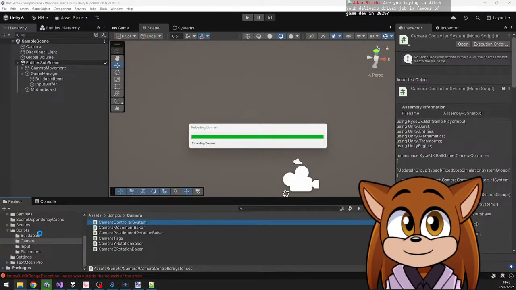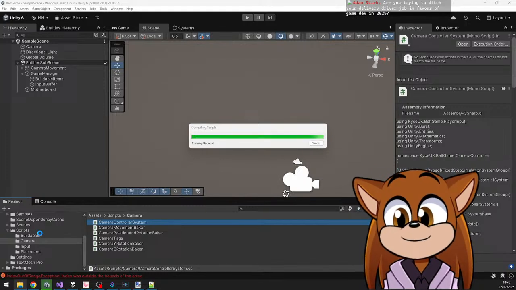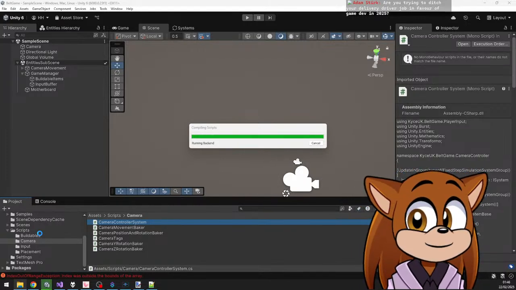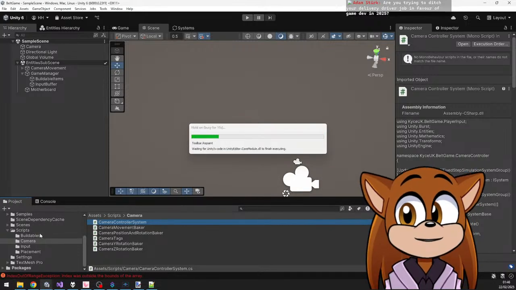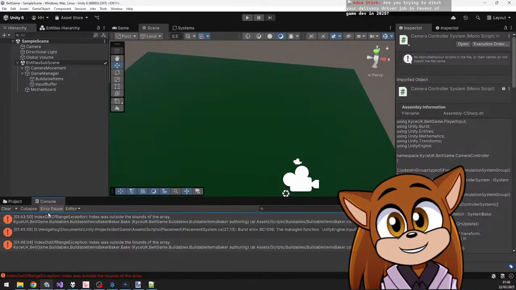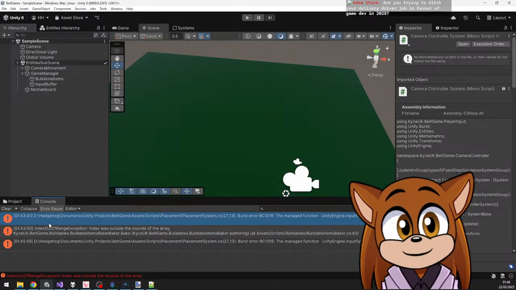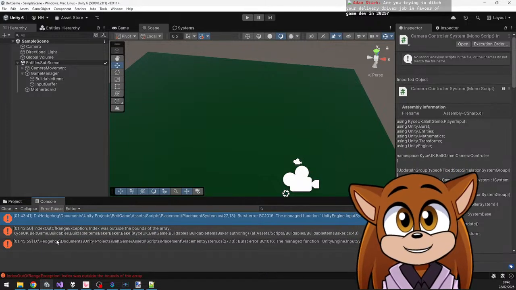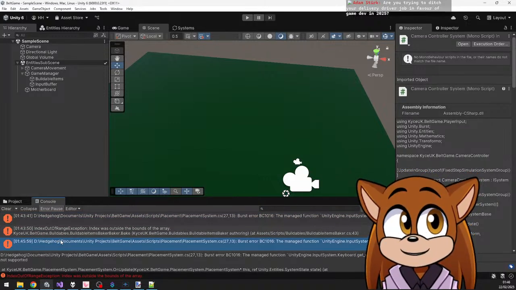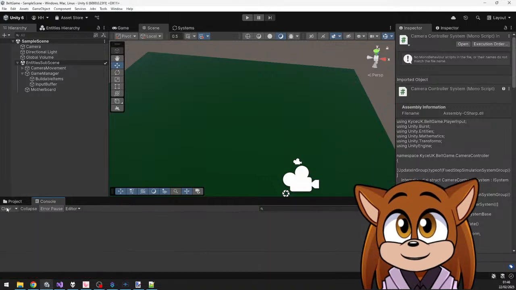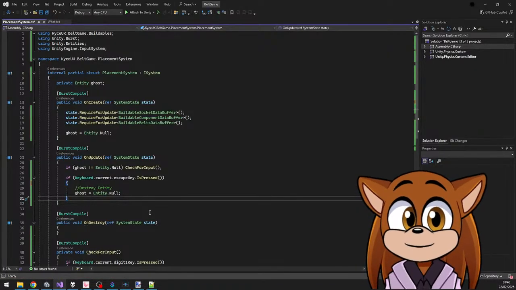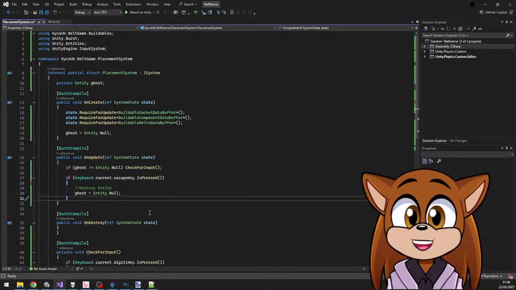Back to Unity. And come on, boom. Index exception was out of range with the thing. Why? Can I not do that in an ISystem?